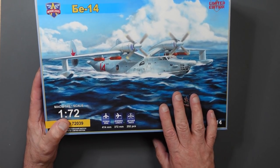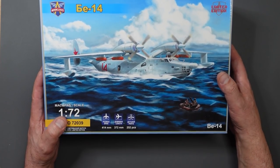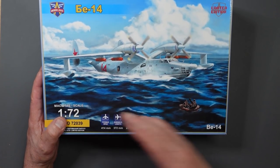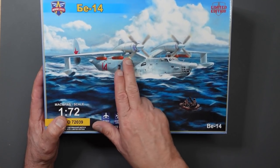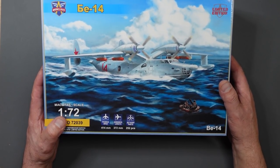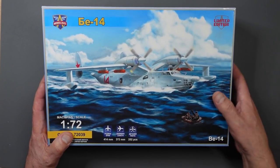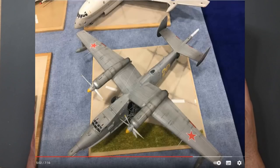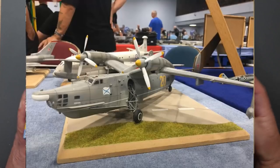By the way, this is a 1960s aircraft. It was developed from the BE-12, which you can also get in a range of variants from Dave Coley. Basically it was developed from the BE-12 as a search and rescue aircraft - it had a great big beacon on it, extra doors in the sides, and these drop rescue containers for dinghies. It never really took off because it was too expensive, so they were told to modify existing BE-12s instead.